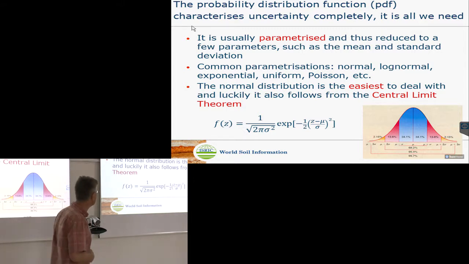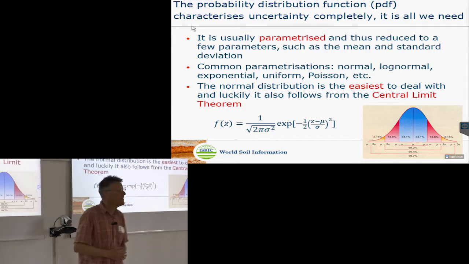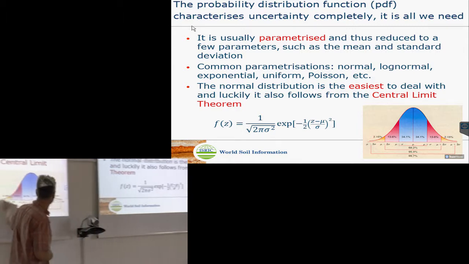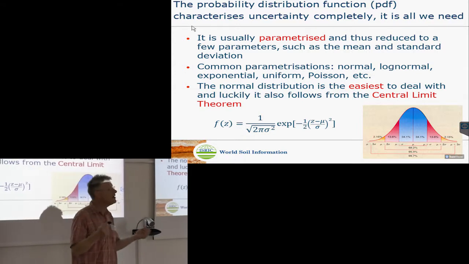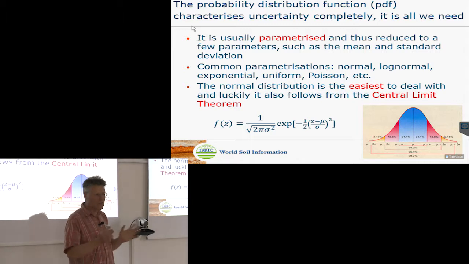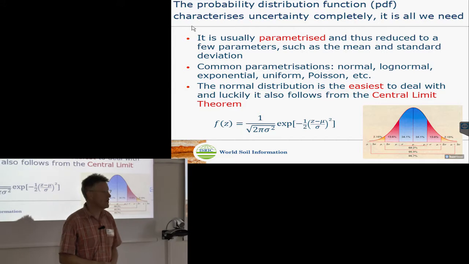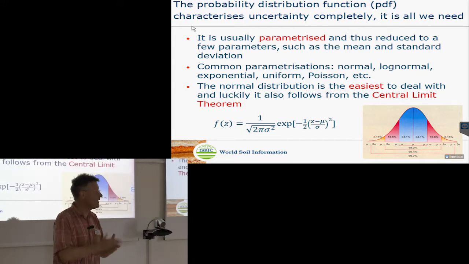Could be the normal distribution. Here I have the probability density equation of that normal distribution. It will have this shape. You're all quite familiar with that. Maybe you also remember that plus or minus 2 sigma is 95% of the cases. Plus or minus 3 sigma is 99.7% of the cases, and so on. So you have almost everything within plus or minus 3 sigma. So the sigma, the standard deviation, is a good summary measure of the uncertainty.